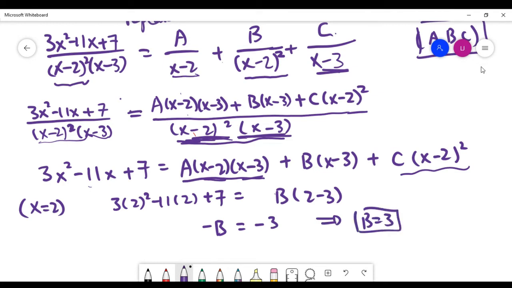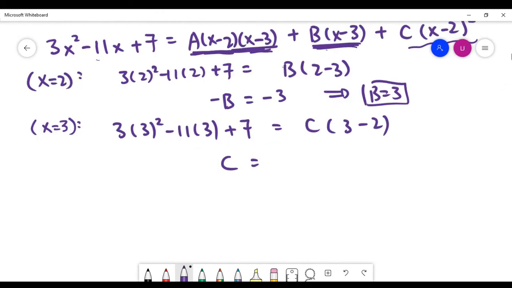And we can find also the other constants. Let's say I can choose x equals 3. It is a good choice because when x is 3, you see the first term is 0 and the second term is 0, which means we can find C from here. So if you do the arithmetic, you would see that C is actually 1. And for the remaining constant, it doesn't look like we have another good choice of x to choose from, because if you look at the right hand side, only the choices 2 and 3 are the roots of the factors available on the right hand side, right?